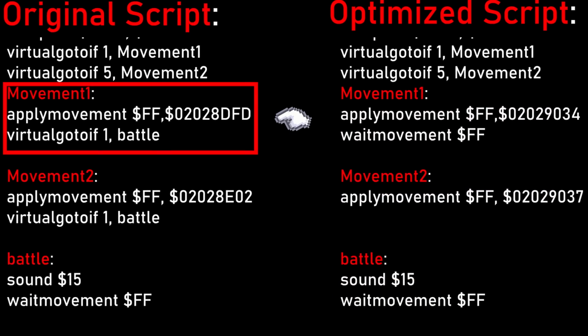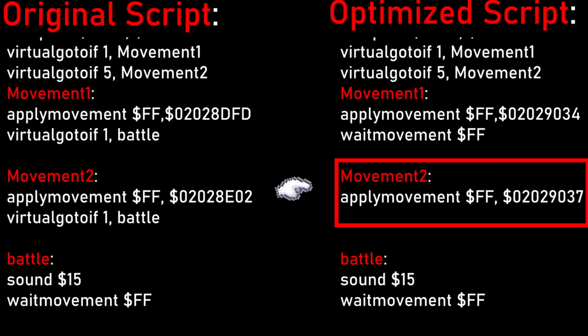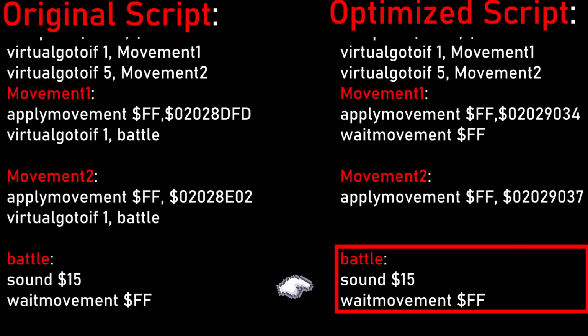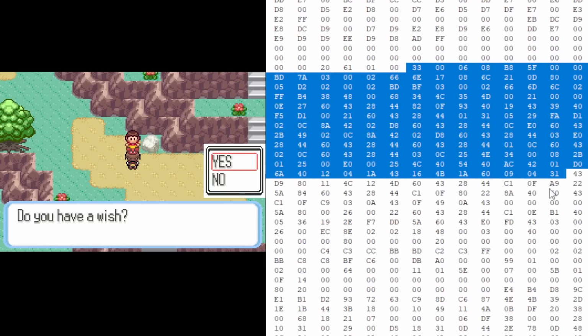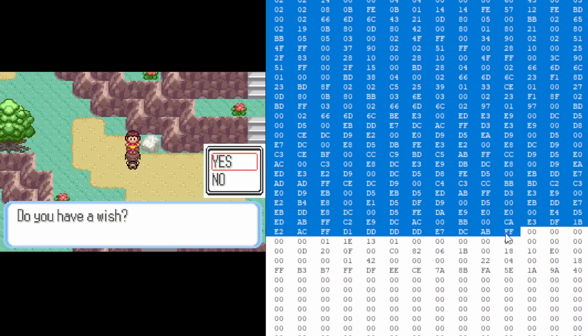Then I also realized that movement 1, where you stand to the left of the girl, only has two additional movements compared to movement 2. So instead of making it two entirely different movement paths, movement 1 just does the two extra movements and then the game naturally moves to movement path 2 before finishing everything up. I apply this type of optimization all over the script as much as possible. And when all was said and done, I had just 3 bytes remaining. So yeah, it was a little bit tight.